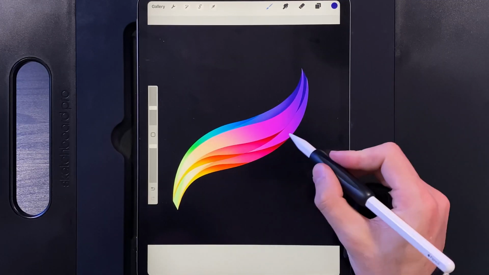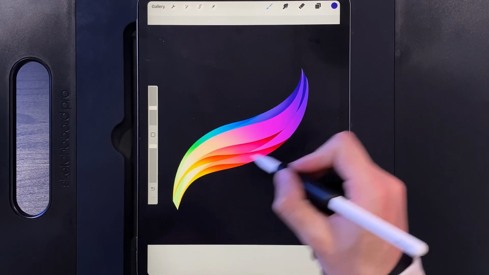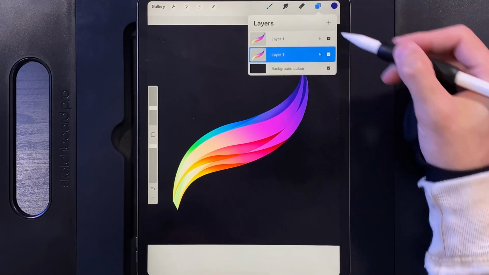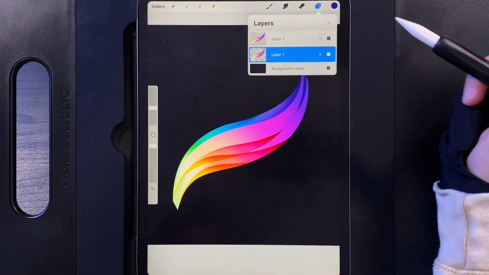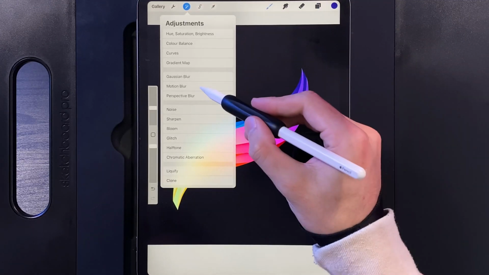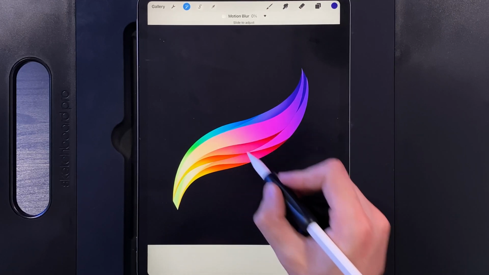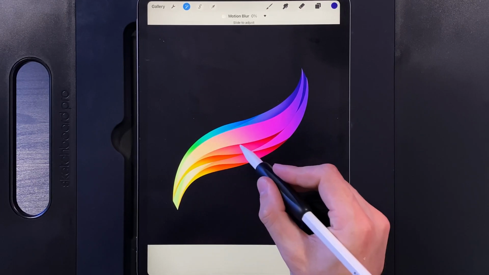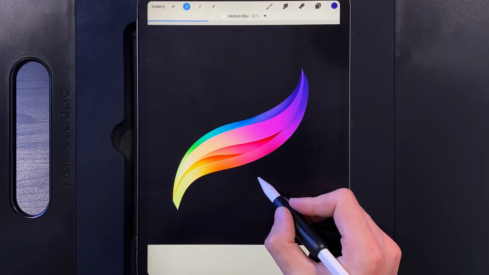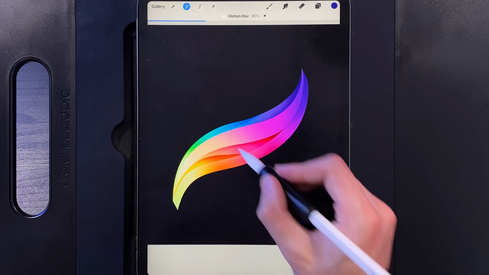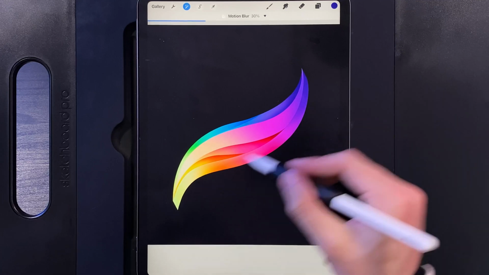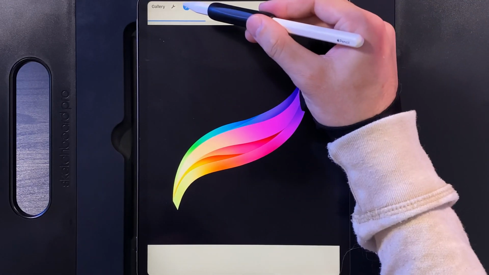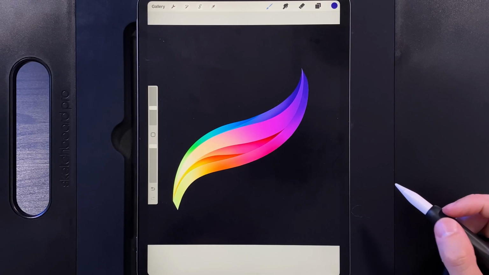What we're now going to do is make it look like the top colors bleed down the side rather than be a duplicate image. So we're going to go up to our layers, and the layer for the bottom here, we're going to tap on it and alpha lock it. We're then going to go to our adjustments, motion blur, and from a sort of diagonal fashion in this sort of angle, we're just going to bleed those lines like so till we create something like that. So I've gone to about 30% motion blur at the top. I put my pen down here and just came down in a sort of diagonal fashion, and that will just bleed the colors out and give us a much cleaner side profile. And then tap on your adjustments when you're done.